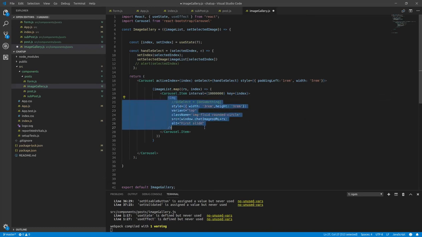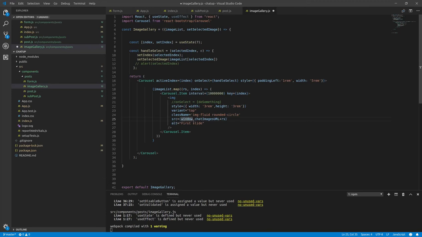So we have the carousel item with our image, and our image is going to have the source. It's going to be a global variable.